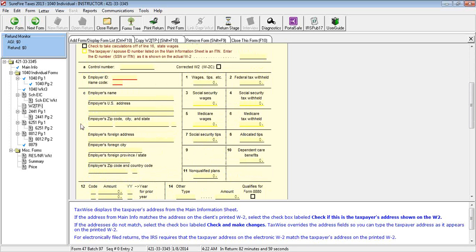And basically, this is what a W-2 looks like. This is what the numerical part of a W-2 looks like. And we want to make the W-2 in our hand match the W-2 on our screen. We don't want to alter anything. We don't want to change anything. We want to key everything in exactly like it is on the W-2. That's simple enough. That's all you have to do. I mean, it's very simple. So we'll start with the employee identification number.